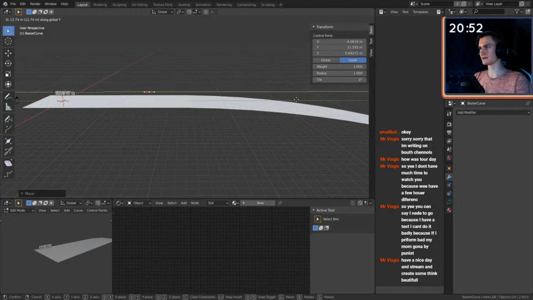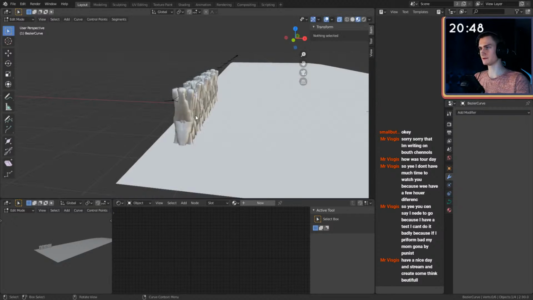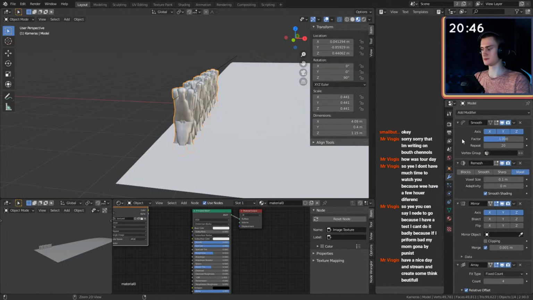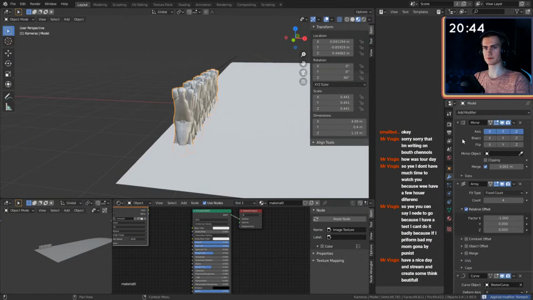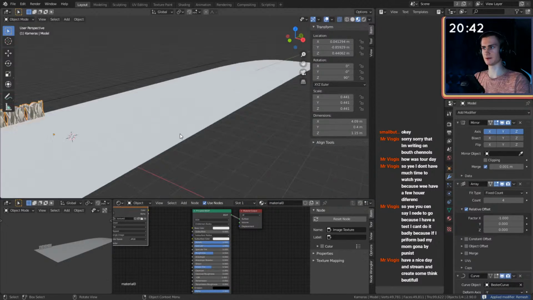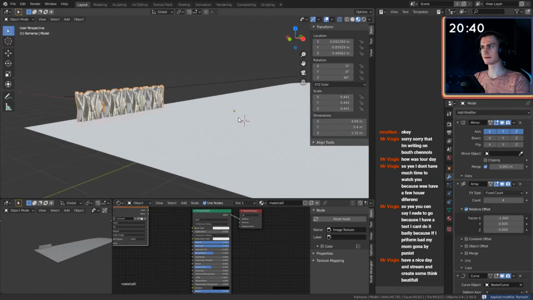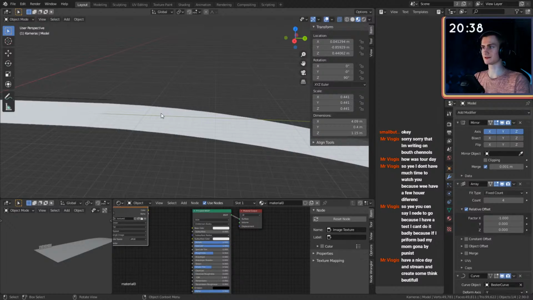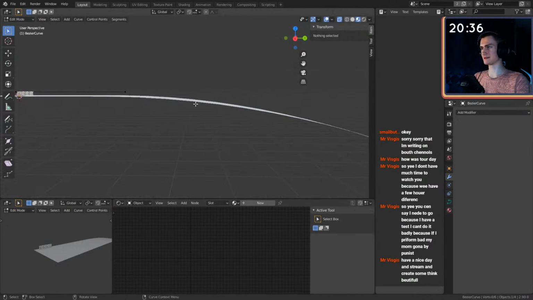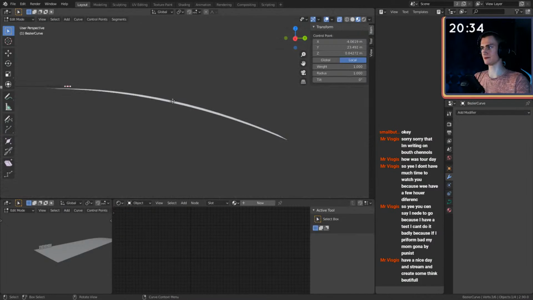Oh my god, it's so laggy because there are so many vertices. We could maybe change it if we go in here and say smooth apply and then remesh apply. This should reduce the amount of vertices, hopefully. It should at least. Hopefully I set it up the correct way. So now if we go in here and use this, we can grab this curve right there.